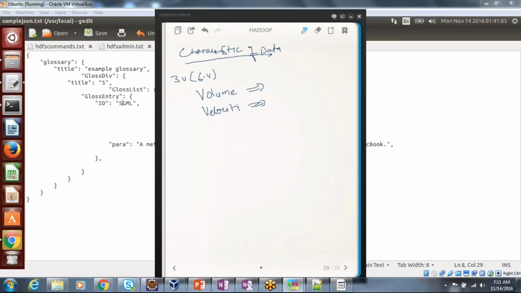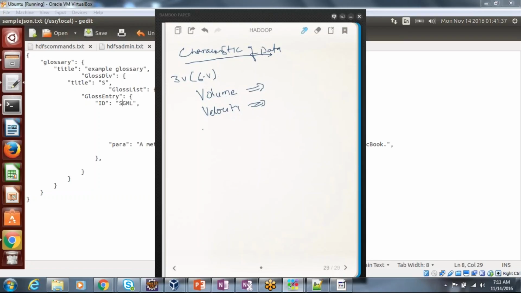YouTube, every second, 40 hours of video, I mean, 1-hour-length videos are uploaded. 1 hour means hardly 150 MB, and again it depends on quality. HD quality and different kinds of quality, the size will vary. So that much data is coming in, right? How fast it is getting generated is represented by velocity.